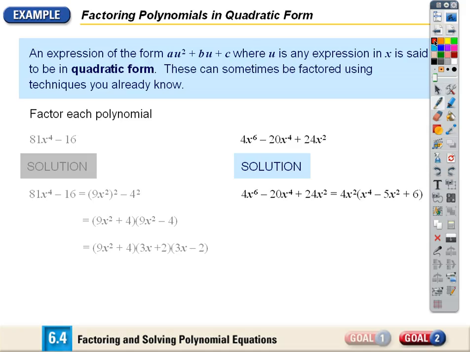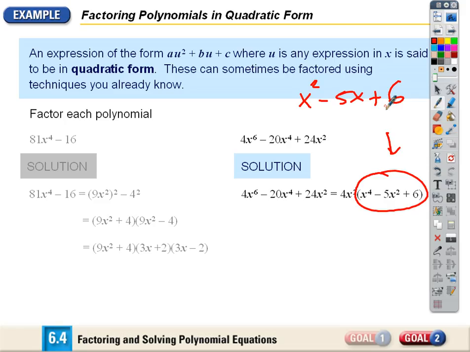Now this is the part I want to focus on. We'll spend more time on this. But that is a quadratic form. It's got 3 terms, and now notice, the x is to the 4th in the first term, it's squared in the second term, and there's no x in the third term. Now, what we're used to seeing, in chapter 5, that polynomial would have looked like x squared minus 5x plus 6, right? But now, instead of just plain old x's in there, we're substituting for all those x's, we're plugging in an x squared, right?